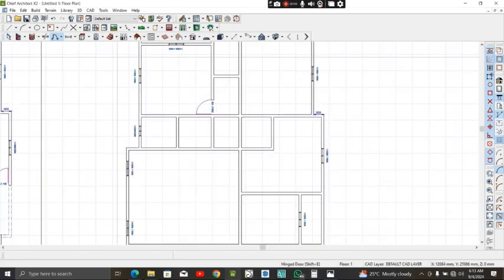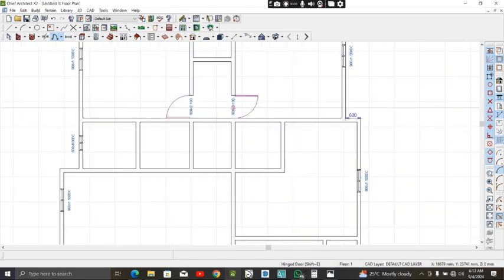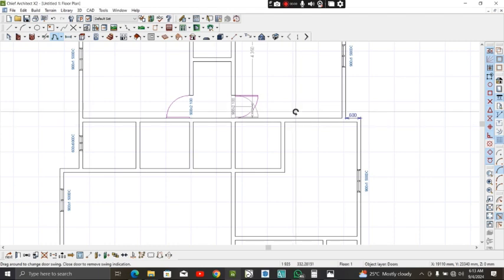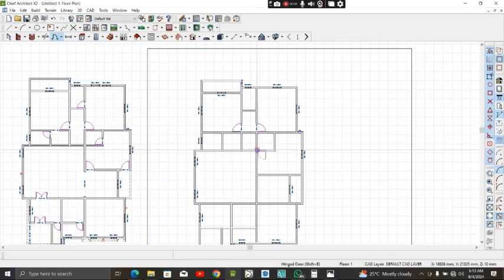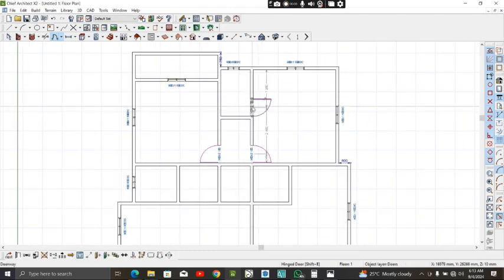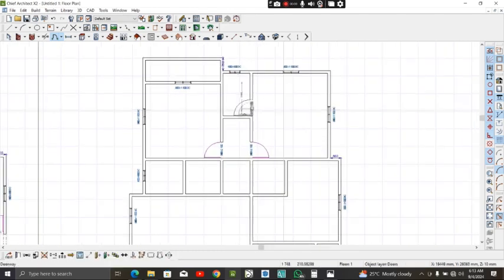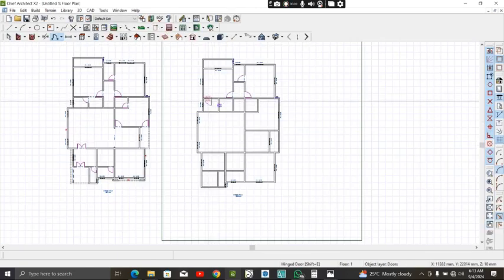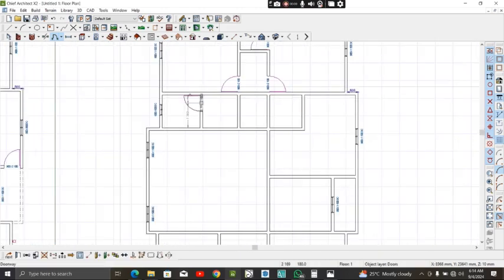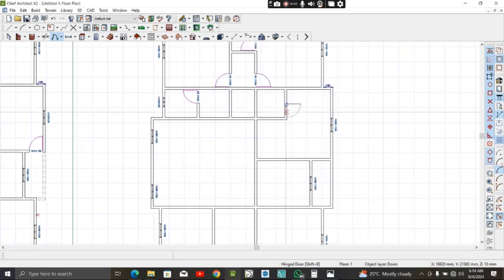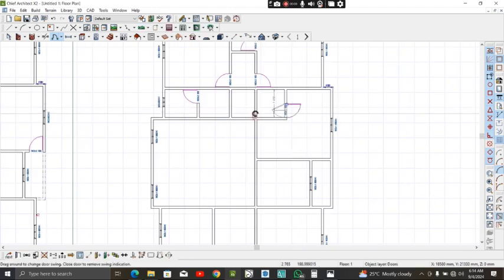So I'll just click on my door to start dropping. I want to change direction. I'll click on this symbol. Either I click on this symbol or you just come here and click on change swing side. That's it, but I just prefer doing it manually. So I'll click on it. I'll place all my doors first. You can decide to start adjusting the width later on. Place all my doors, then change the direction.